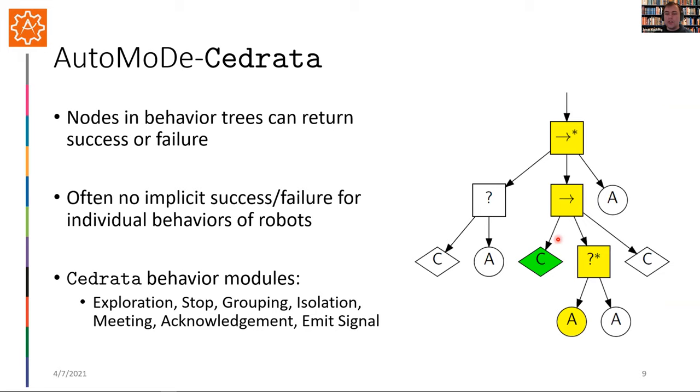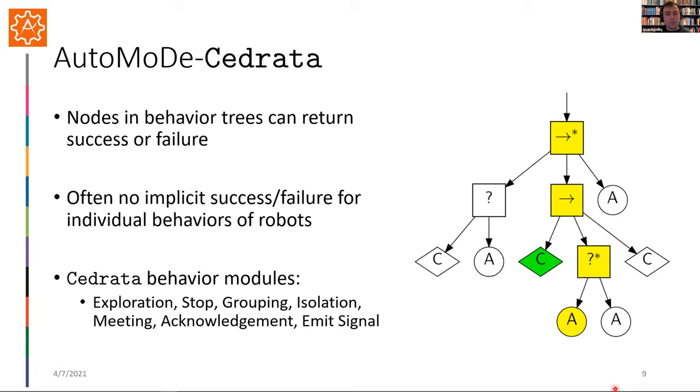Behavior trees work on a tick. So every control cycle, a tick is entering the tree, and depending on the inner nodes of the tree, is taking a certain path until it reaches a leaf node. The leaf nodes can then return success, failure, or running. And depending on the return value, the tick might be taking a different path through the tree until it is hitting another leaf node. And from there, at some point, it will be returned out of the tree. At the next control cycle of the control software, the tick will enter the tree again and might be taking the same way or might be taking a different way through the tree.